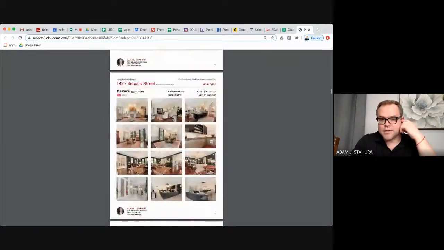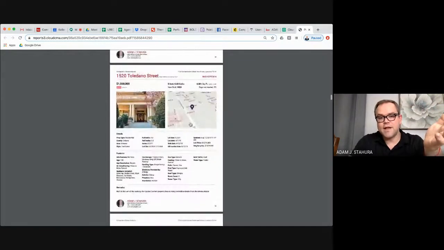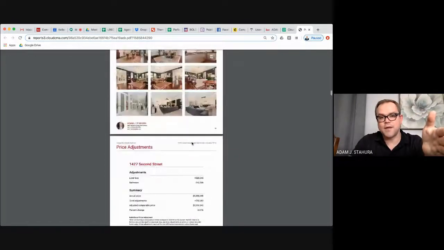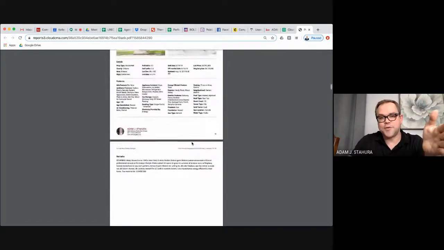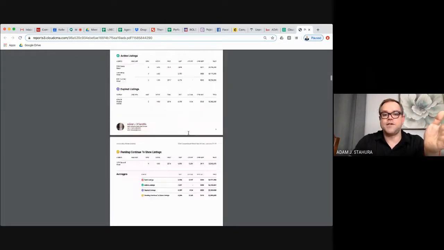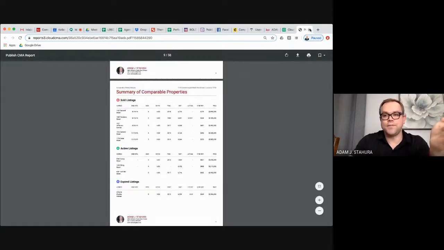And here are the pictures I was telling you about, to have all the pictures in there. So when people start to say, well, no, my property is better than that because of X, Y, and Z, they have the pictures right here. They can start to see all that. And if you know that, oh, no, that doesn't actually match my property because mine has an extra bedroom or mine is on a larger lot, then you can explain, oh yeah, I actually have made the adjustments for that, taking it into consideration.